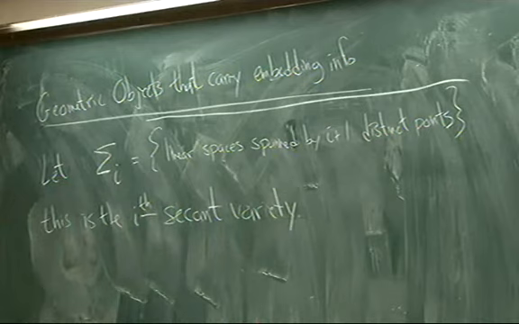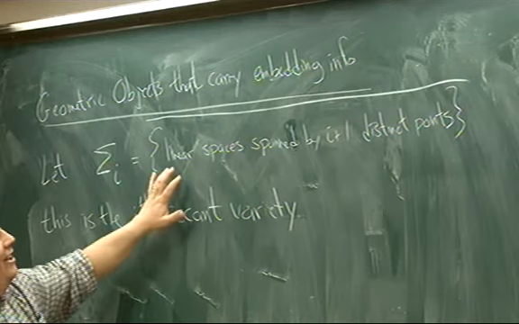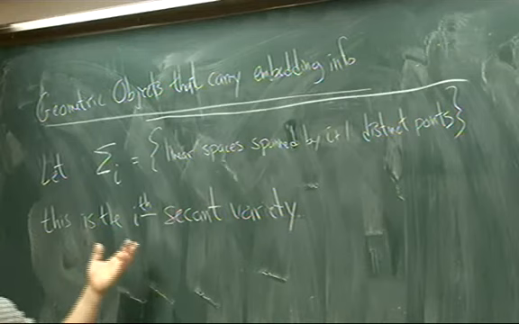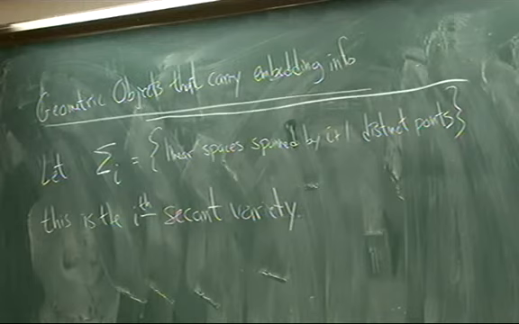I would like to point out, and this is an ad for one of my talks later on in the week, that this is a terrible definition. This is the standard definition. It's an okay definition, you can make whatever you want. But it's terrible. You're looking at linear spaces spanned by I plus one distinct points. That's okay, right? You take a general set of I plus one distinct points that spans a PI, but then you've got infinitely many of these. We don't like to do this, right? Take an infinite union. Infinite unions are not so well behaved. Just to make sure it's a variety, after taking this infinite union, we just take this Zariski closure. That way we know it's a variety.